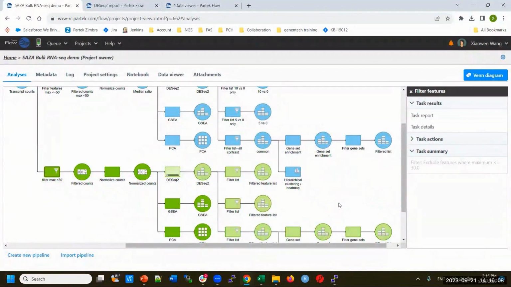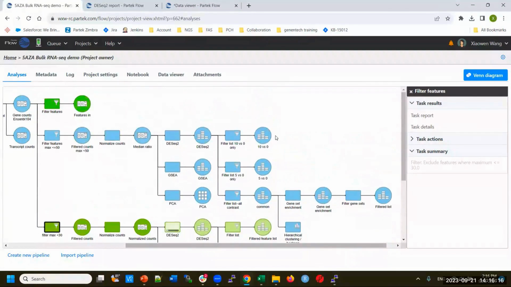I think this color is especially useful when you collaborate with your colleagues, and you can say, hey, I want to use this color, I use the other color. So right off the bat, you know who built the pipeline and what parameters you used.